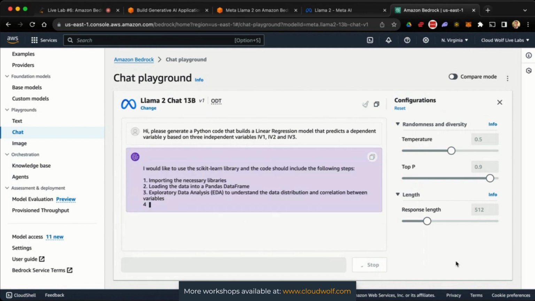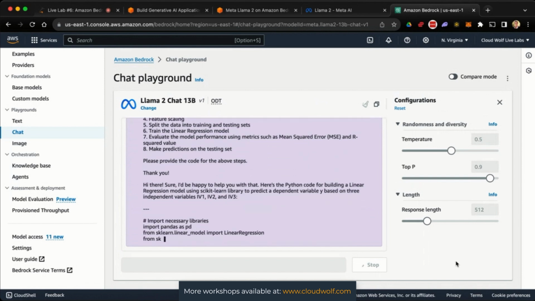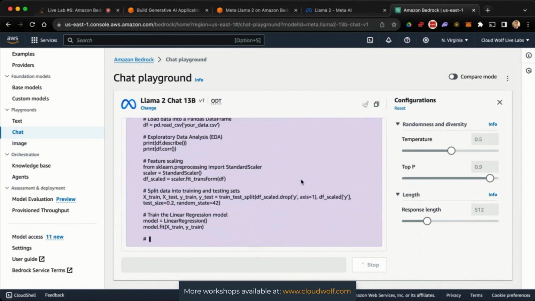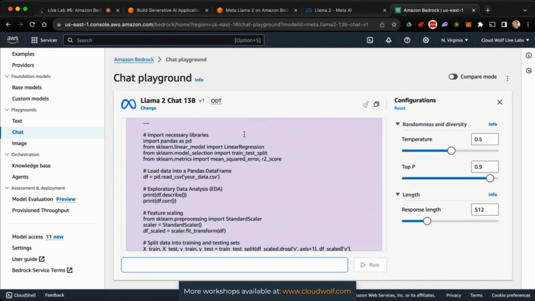Run. I would like to use the scikit-learn library, and the code should include the following steps. Okay, so again, it upgrades my input. Ah, there you go. Now we have the code generation. Very good. So yeah, chat 13b seems to be a bit better. Okay, and of course, we recognize that the code is entirely correct. Let's have a look at it.